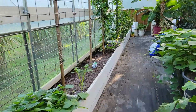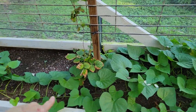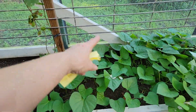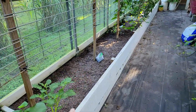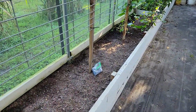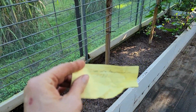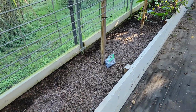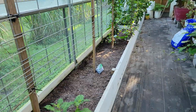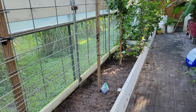On this side right here we have a trellis, and I'm probably going to interplant with this because I don't have anything planted here. These have just taken over. I'm going to kind of move those sweet potato vines. I'm going to be planting some beans that we got from someone, and I'm going to read you the note from 2017. These were harvested in 2017. I'm going to read you the note, but I'm pretty sure they are running beans, and we're going to put them on here and just see what happens.